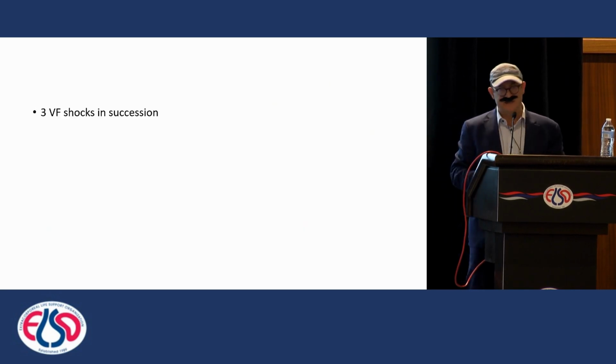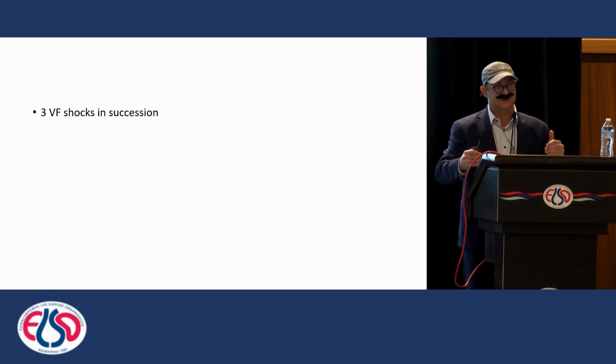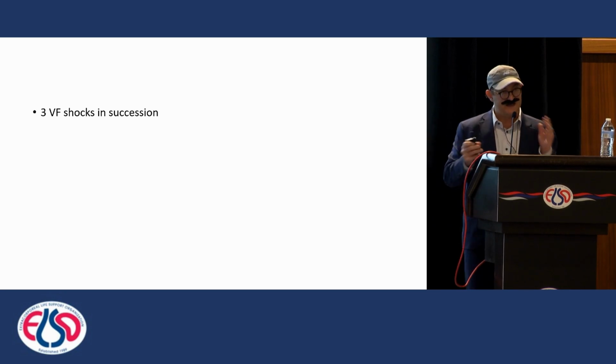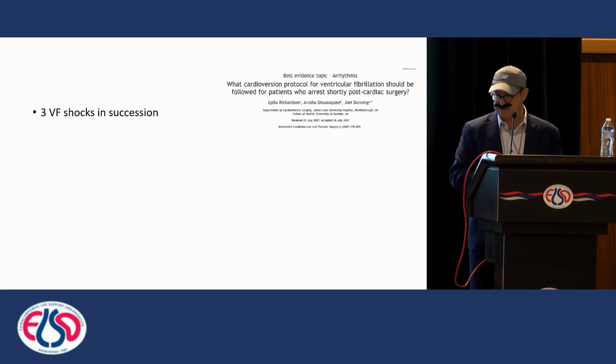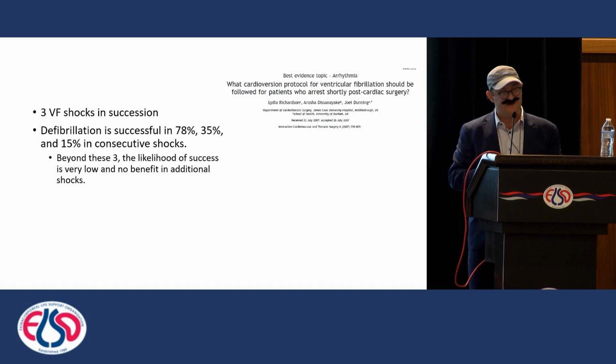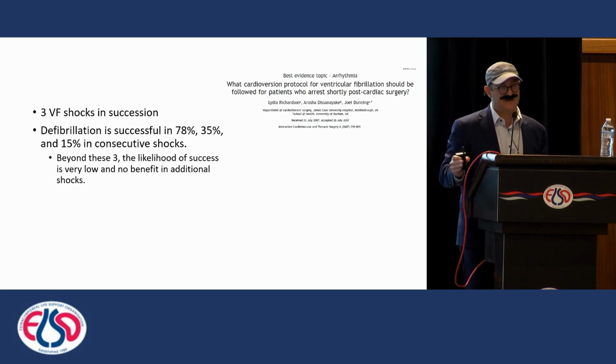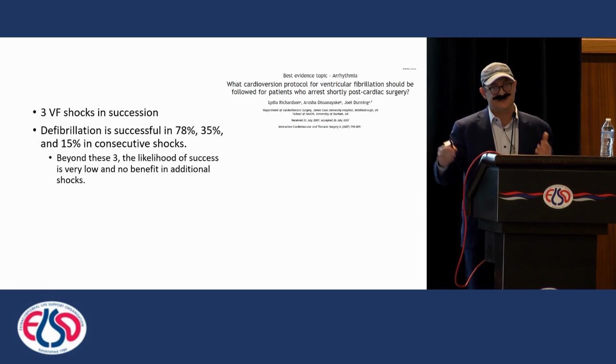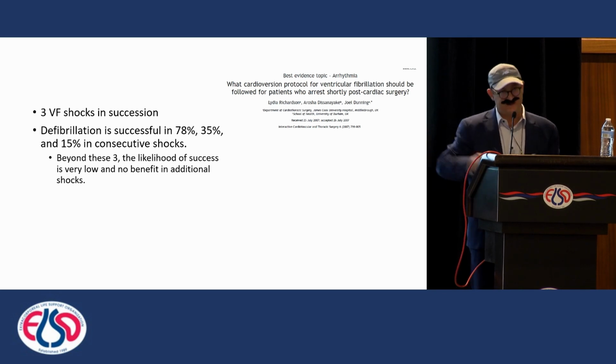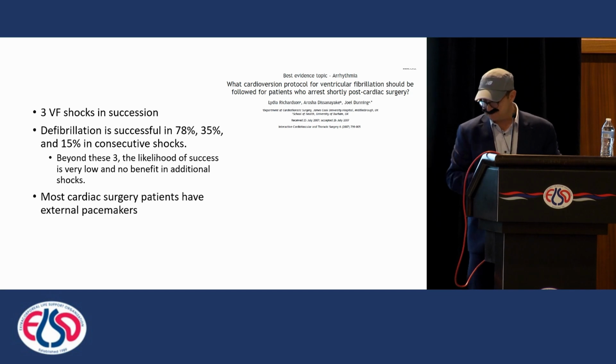So these recommendations include 3 successive shocks right away before you start CPR if it can be done within 1 minute of the witnessed arrest. This all comes, again, from looking at hundreds and hundreds of modern papers about the effectiveness, showing that 80% of these people will be defibrillated successfully with the first shock, and still a third of them will be successfully defibrillated on the second shock, and then about 15% on the third, and beyond that there's very little likelihood of success. So if you go through 3 shocks and you still have a VF or a pulseless VT, then you're going to go on to the next step, which is open the chest.